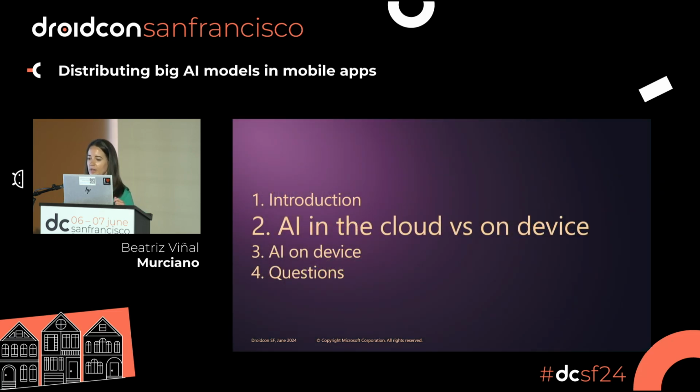First, let's look at what happens when we have the model on the cloud or on device, which are the main different approaches. There is no good or bad option, and I will repeat this many times. There are only options more or less suitable for different situations, so it's good to understand the implications, understand what's going to happen if we go for one option or the other, and see what's more suitable for us.